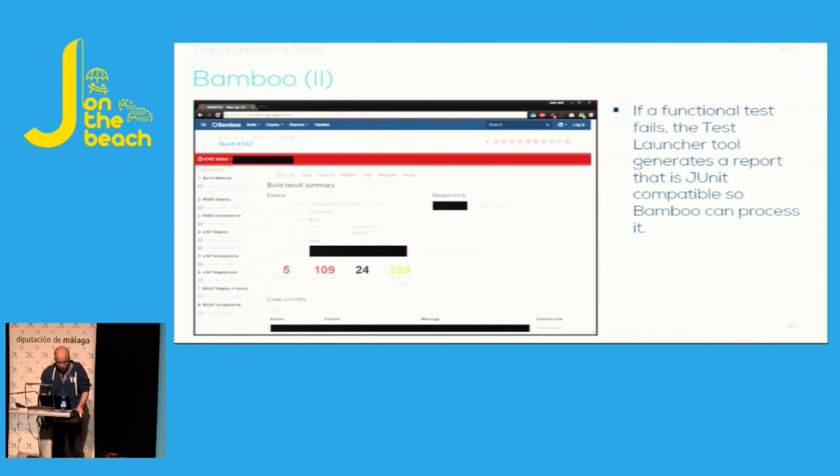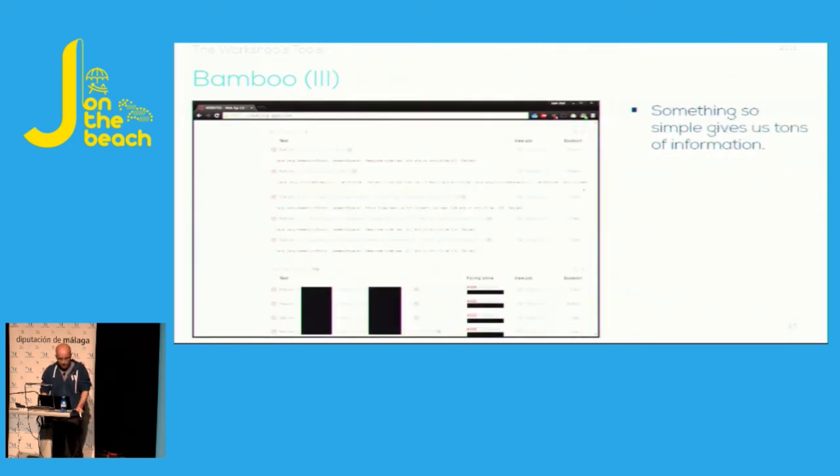So you see there that we skipped 259 tests. We had 5 new failures, and then 109 since the previous execution, which is a pretty badly broken pipeline. But basically there you get the results of the tests. Since we generate JUnit reports, you feed that into your continuous integration tool or pipeline orchestration, and then you can see all the different results. We're just making the best use of the tools that we have.